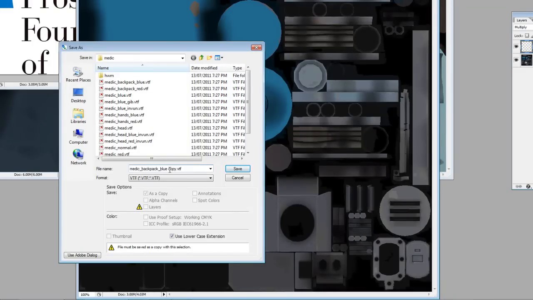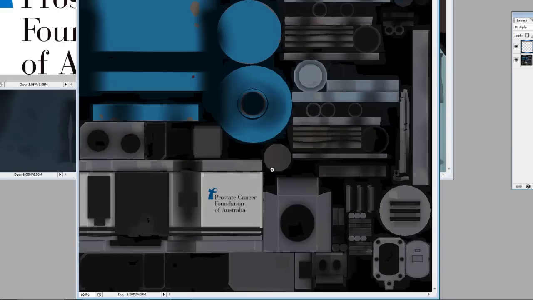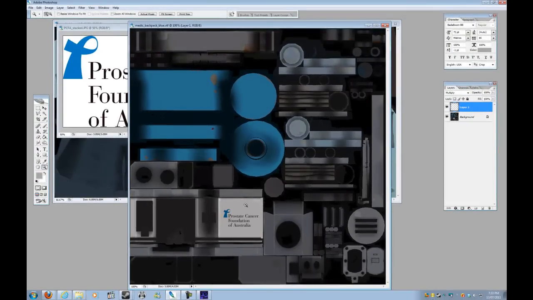I'm going to keep the copy there, I'll explain later, but this VTF window should pop up, and for the template, I'm just going to use uncompressed texture with alpha. I've got a lot of space, and we're going to keep these textures as uncompressed as possible. Just like encoding movies, you don't want to lose quality in your image.